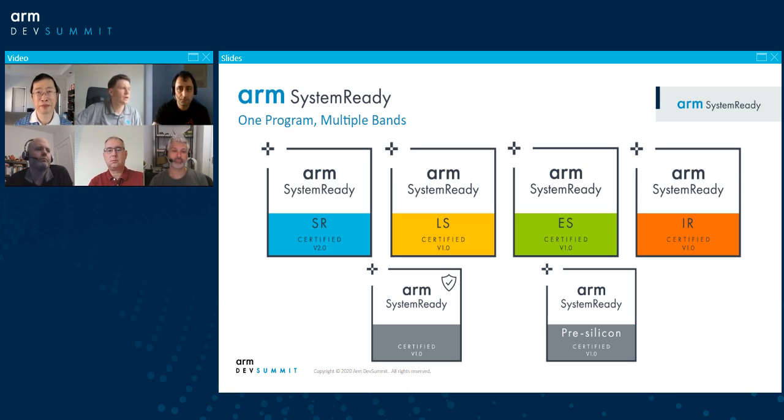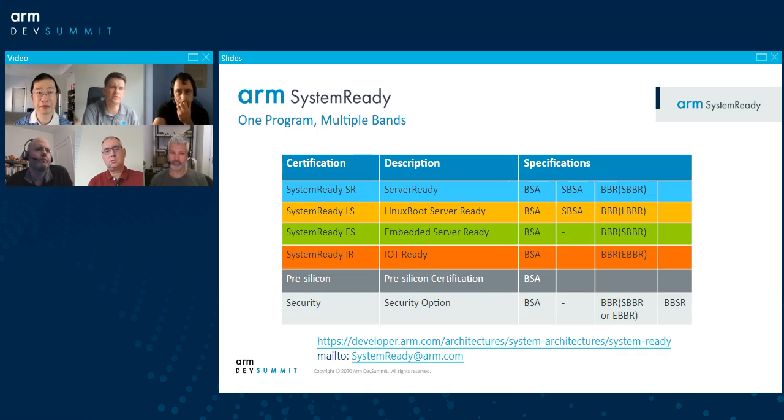Andrei? Sure. So VMware is interested in open and horizontally integrated ecosystem solutions, ISA agnostic where possible, and so driven by mutually compatible industry standards, which would include hardware and firmware. We are a big believer in SR and ES bands. SR, server ready, covering, of course, the more traditional use cases, and ES covering edge compute. And honestly, expecting even more convergence in the future as this sort of high-end embedded hardware starts becoming more and more standardized.